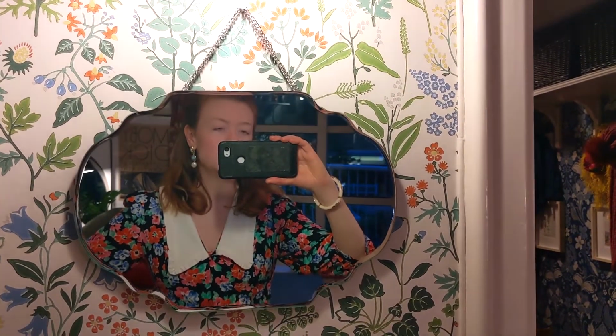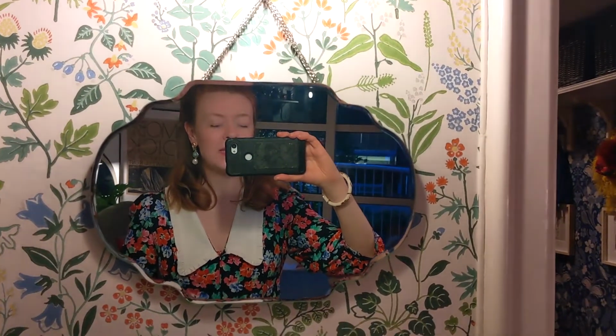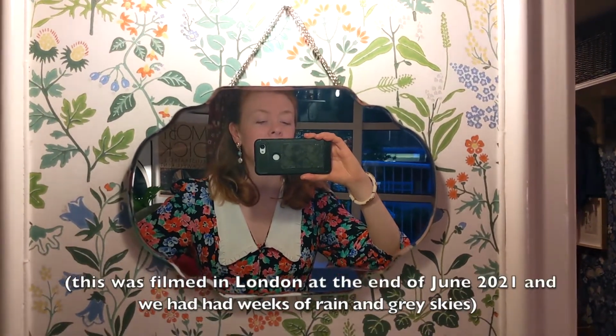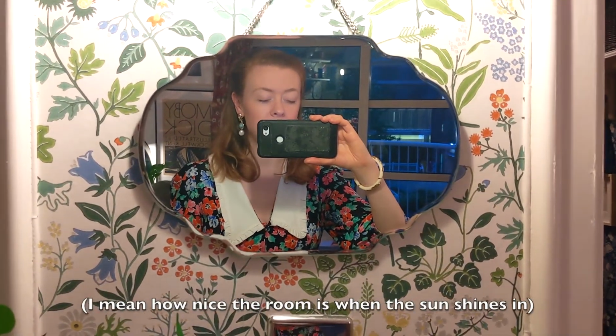This, I think, is my favorite room. Again, it's just a tour of the living room when all the lights are on. And when I get another sunny day, which is probably in about a month's time because the forecast is absolutely dreadful, I will take a shorter video, not talking about everything, and you'll see how lovely it is, especially in the late afternoon. I think this is actually a north-facing building, so we would get absolutely zero sun were it not for this monstrosity opposite.